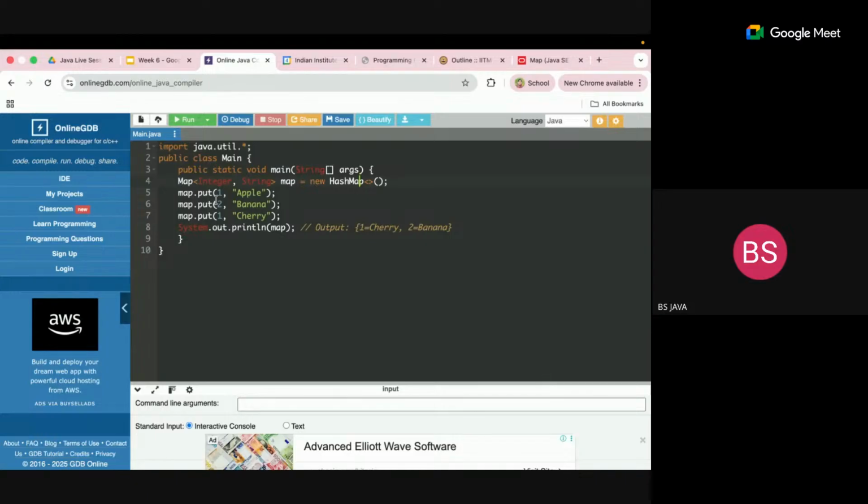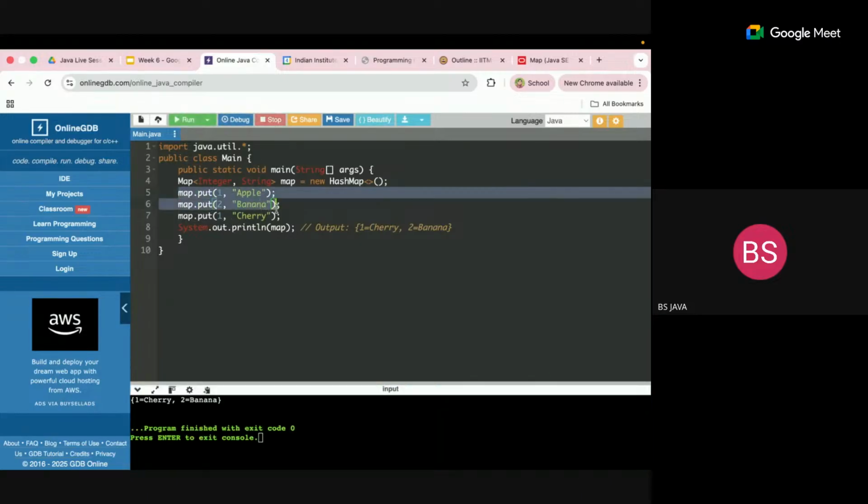Now, the methods that we have to add elements into the map and to remove elements, we have to go through that as well. Put is the method to add elements into the map. Just like the add method in array list and linked list, we have the put method to add elements into a map. You specify the key, and then the value, that is, the order is key, value. So map.put(1, apple): 1 will go into the key of the map, and apple will be the value.